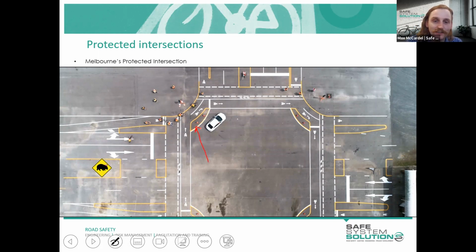Perfect example. So we can see our corner curb refuge island there. We can see a vehicle that's turning left at this location. Pedestrian that's walking across there in a separate facility. Cyclist that's about to enter as well. And the motorist is likely in a position to see both the pedestrian and the cyclist. If not, they'd certainly be traveling at low enough speeds that they would be able to stop if a cyclist were to suddenly appear. So really good thinking by the project team to implement this to get all the stakeholders over the line for this project.